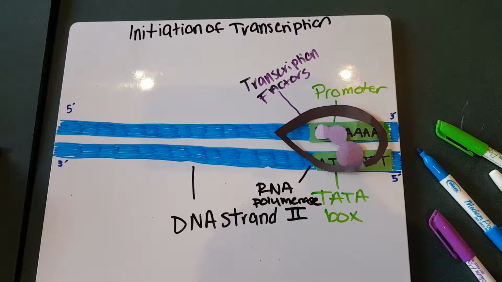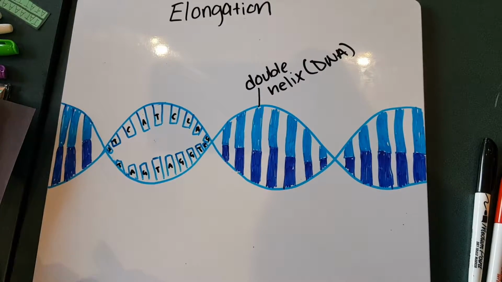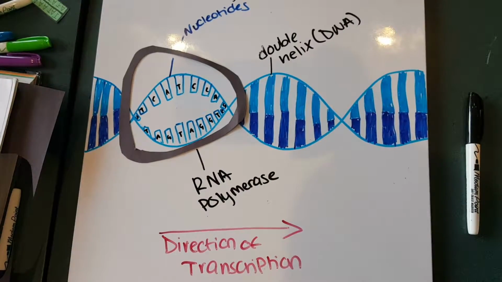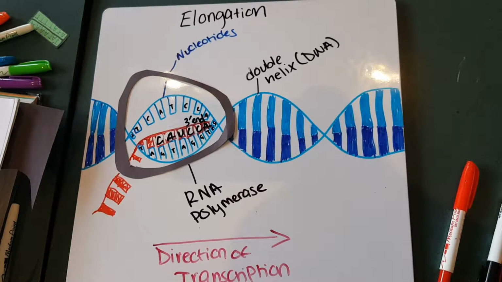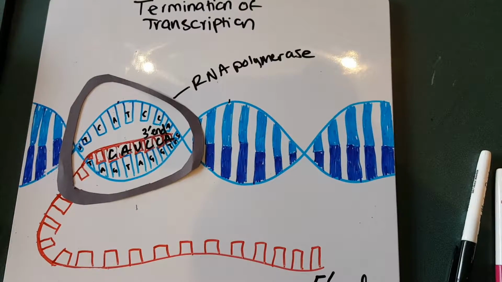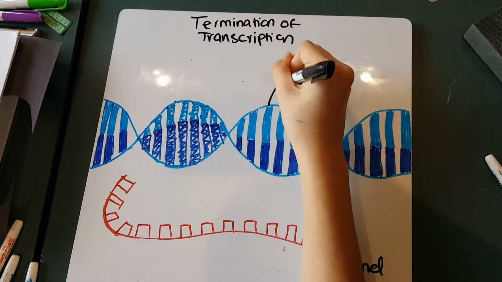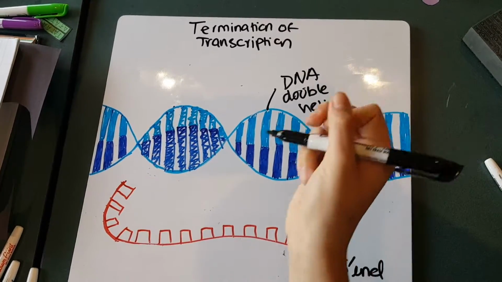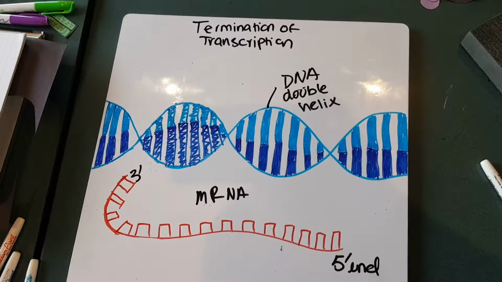This causes the DNA double helix to unwind so that RNA polymerase can begin reading bases. RNA polymerase reads the DNA template strand in the 3' to 5' direction. For each nucleotide in the template, a complementary RNA nucleotide is added to the 3' end of the RNA strand. RNA polymerase will keep transcribing until it is signaled to stop when it reaches a transcribed terminator. This causes the RNA polymerase to detach from the DNA. The new strand of mRNA is complete and detaches from the template strand of DNA.